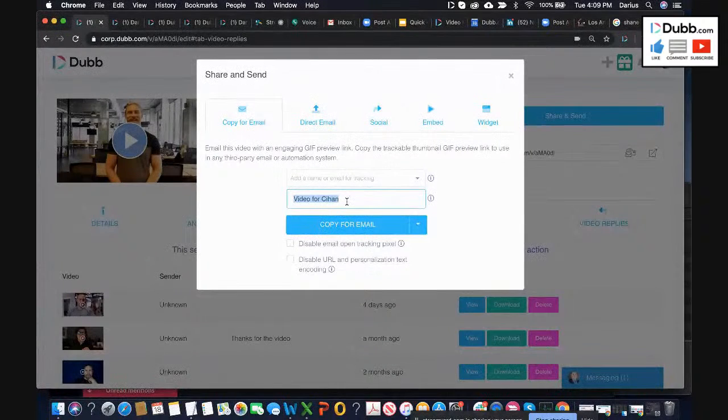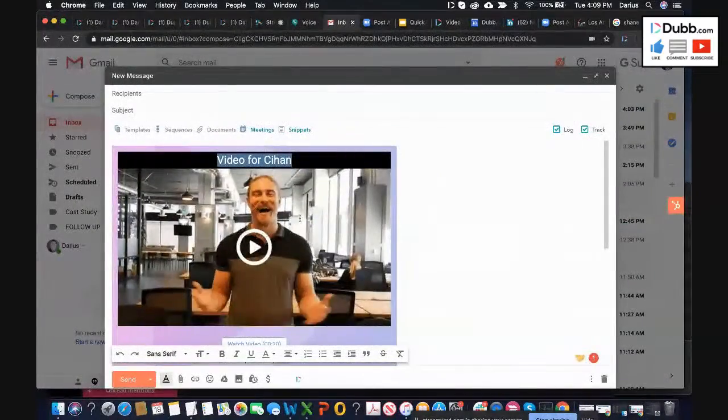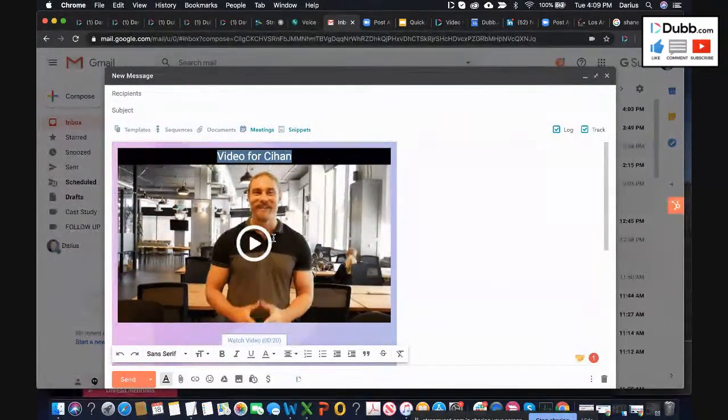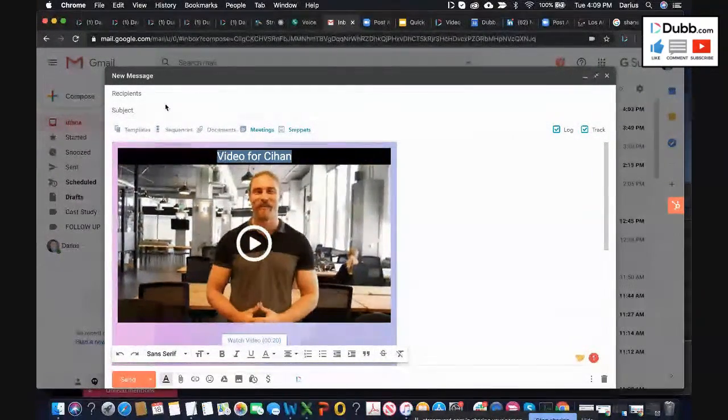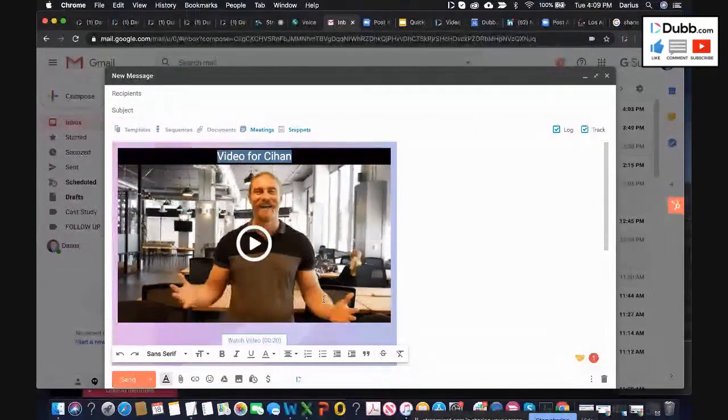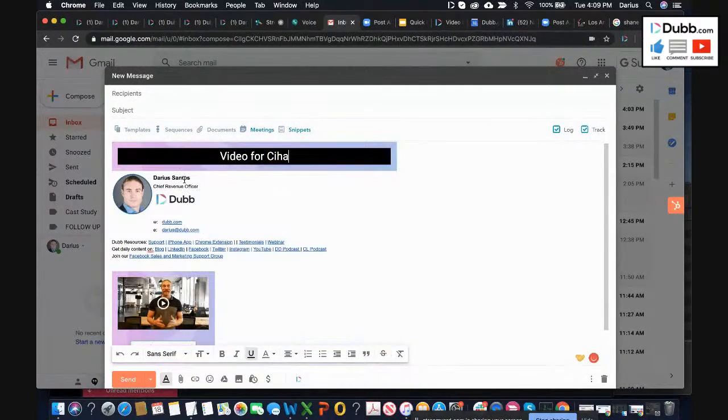So you mentioned the email tool you're using is provided by your website. If we're just sending one video to one person or one video to a few people, we would use the copy and paste function here on the website, paste it into the email, and then send it. So that's how you would do it without the direct integration. With the direct integration, it's just a little bit easier.